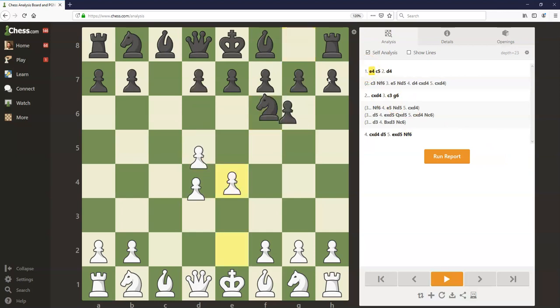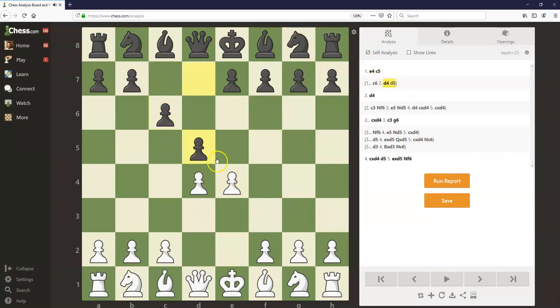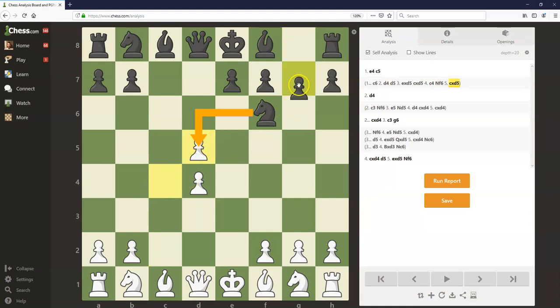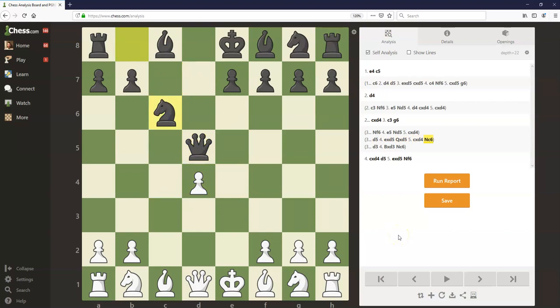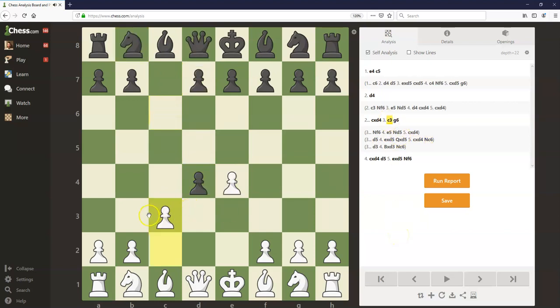Just to show that one, that would be after e4, c6, d4, d5, e takes d5, c takes d5, c4, the Panov attack, and now knight to f6, c takes d5, and black could simply delay recapturing here for a turn and play g6, and we end up in the exact same position as you can get out of the Smith-Morra Gambit declined. Also, after c3, d5 is another popular move to decline the gambit. This also leads back to an Alapin variation of the Sicilian, after e takes d5, queen takes d5, c takes d4, and knight c6.